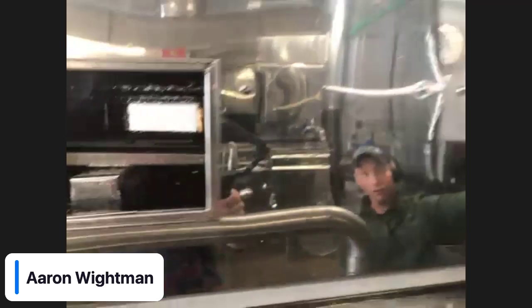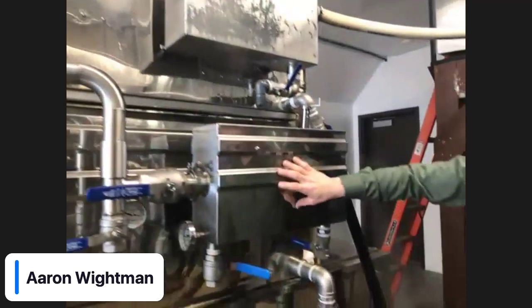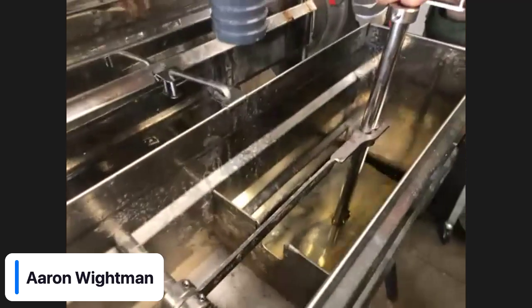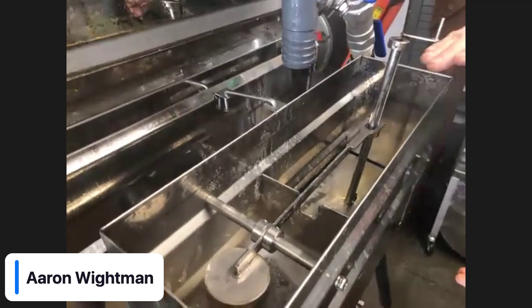So it starts out in the top part, and then it flows through this silver pipe that you see here. The sap flows down to this part, and this is called a float box. It just has a little floating valve. Every time I push down on this, you'll see that more sap can come in. So anytime the sap level gets lower because we're boiling some of the water away, the float sinks a little bit and allows some sap in.